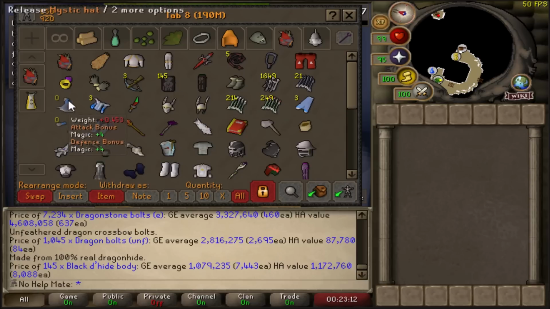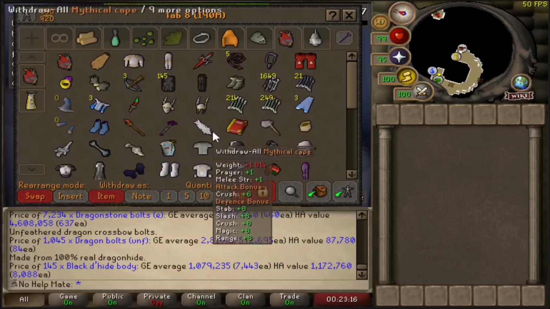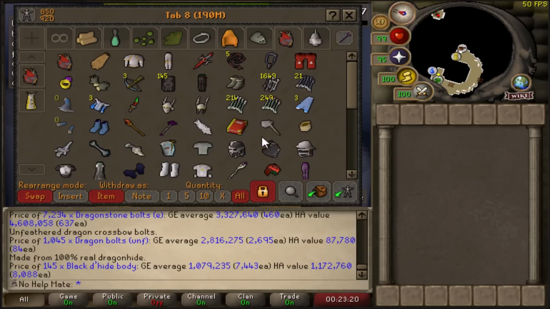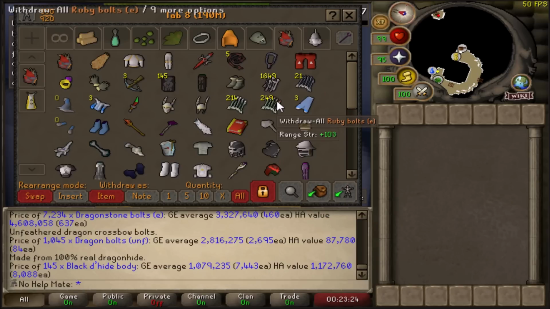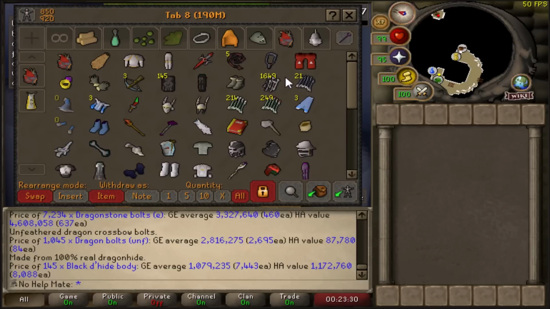We have Mystic, which we don't really need anymore either. Don't know why I have Mystic in here. I think you get it as a drop from something. Okay, we have a Dragon Dagger in here. Random bits of bolts for killing, what is that called? Vorkath. Then we have the Mythical Cape. We have a Damaged Book. We have the Herb Sack, which we use quite a bit.